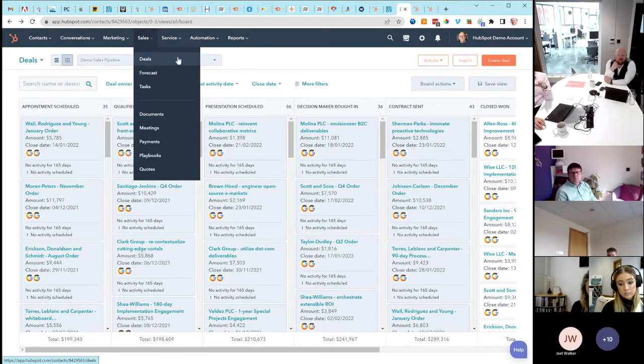The one at the top is where we are now, and the forecasting is what I talked about, where it applies the percentage chance of winning to each of the columns in the deal pipeline. You can manage all your tasks through it as well. Meetings is a pretty neat feature in that it's hidden. It makes it look like it's a HubSpot page, but it's actually your page. And if you want to offer somebody access to your diary, it won't tell them what else you're doing. It'll just give 3 slots. They can book a slot in your diary.